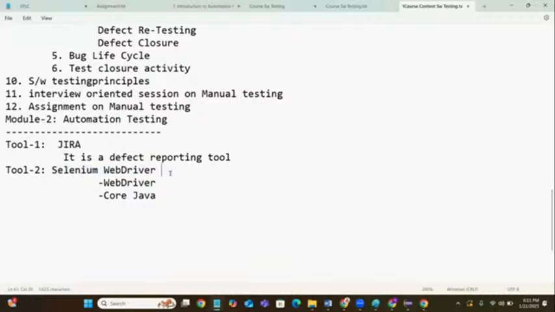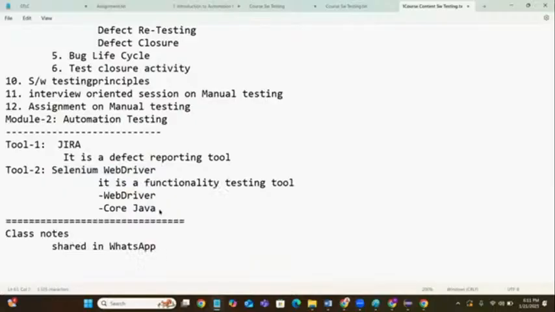Now, class notes: how are they going to be shared? In WhatsApp. I will create the WhatsApp group, and in that group I am going to share the manual testing class notes with you.